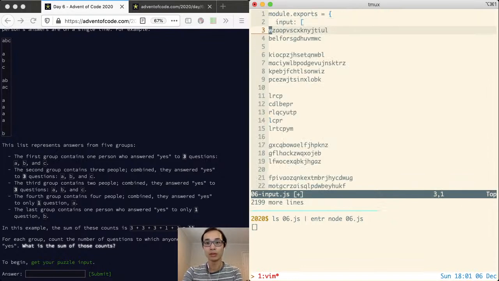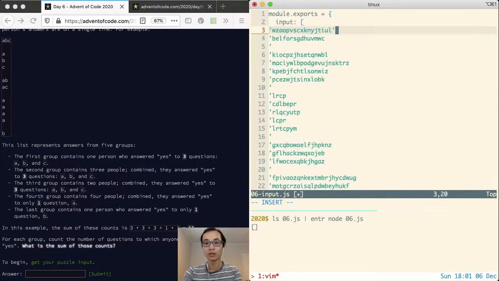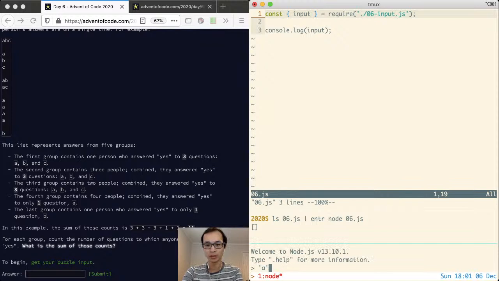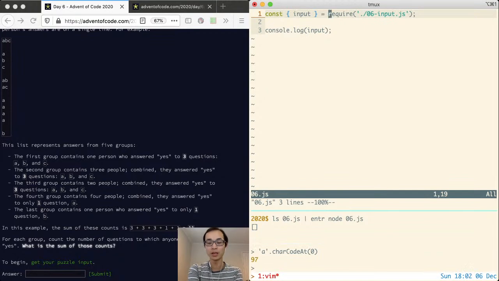So we're just going to get all the input into our program again. I think this is the first time I managed to type this without screwing up. Okay, let's see. In JavaScript, letters are the same as numbers in certain cases. charCodeAt(0), I think, is the way you do it. Yeah, okay. So we can convert letters to numbers with an offset of 97.